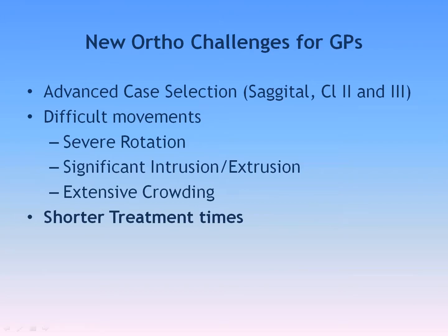So with the advent of clear aligner therapy, GPs were finally able to really start doing ortho in their practices, and I think it was a game changer, a real shift in dentistry, starting around the new millennium, around 2000. Invisalign was the first into the market. Interestingly, a lot of their patents expire this next year, but I also feel that they're so far ahead of the game with other competitors that it'll be years before I think they catch up.